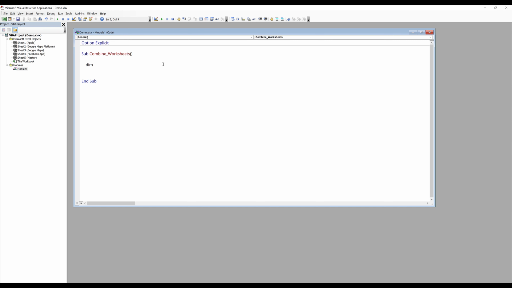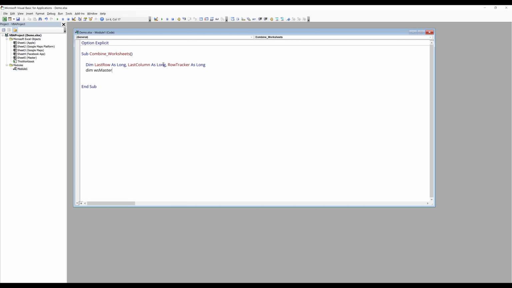I'm going to start by declaring my variables and objects. My first variable is going to be last row, the last row index for each table, then last column, as long, and row tracker. I'll show you how we are going to use each variable and object pretty soon. Let's declare all the variables and objects first.